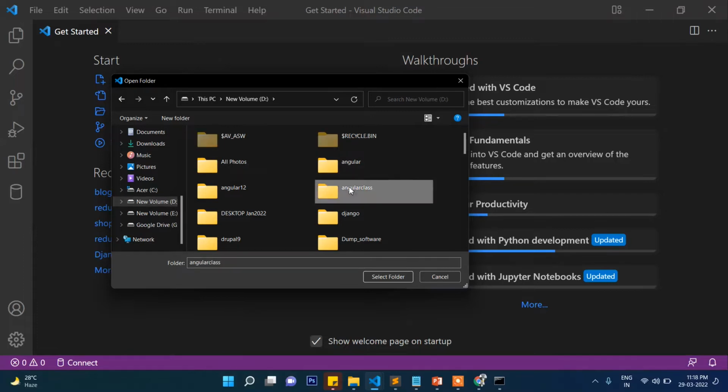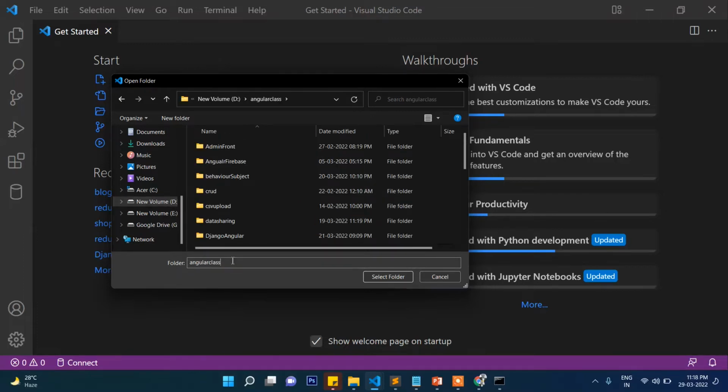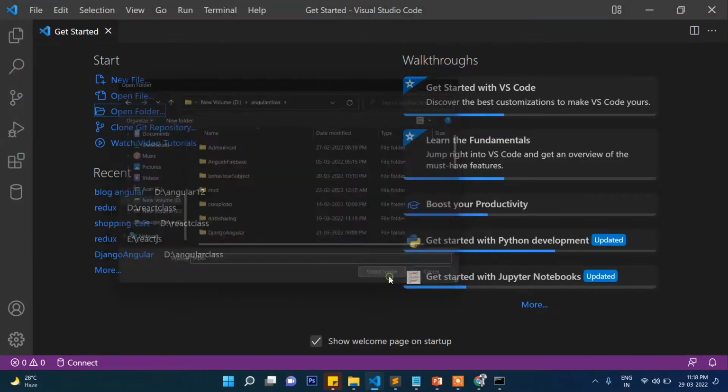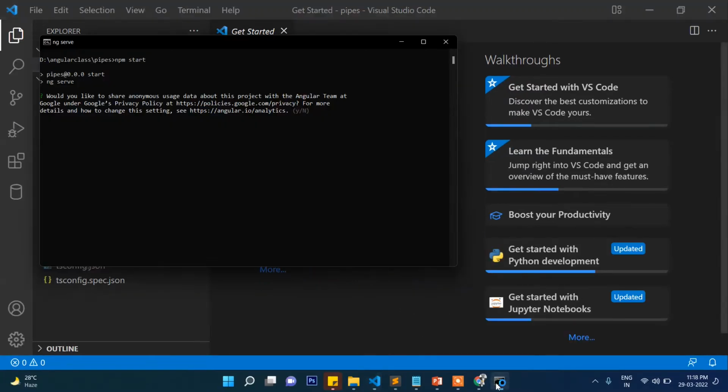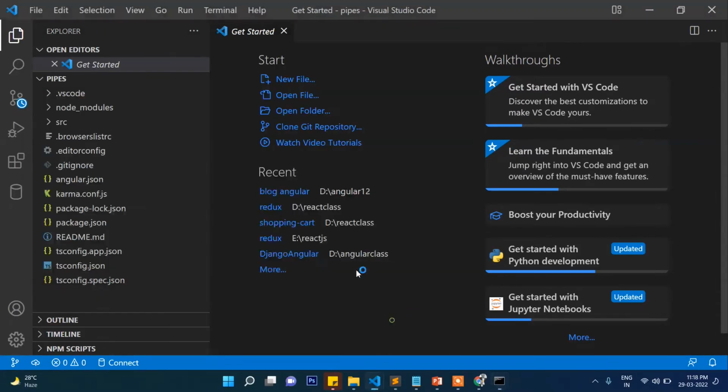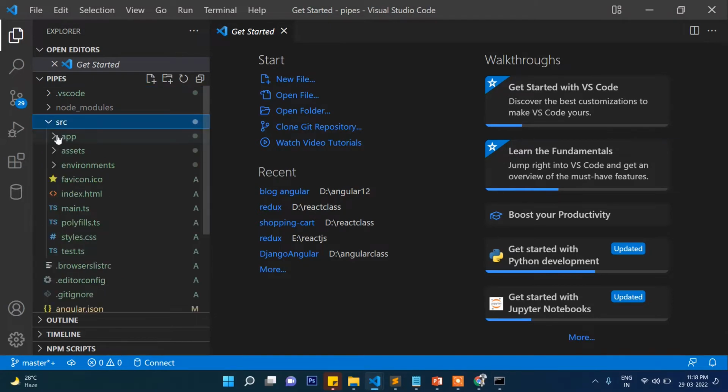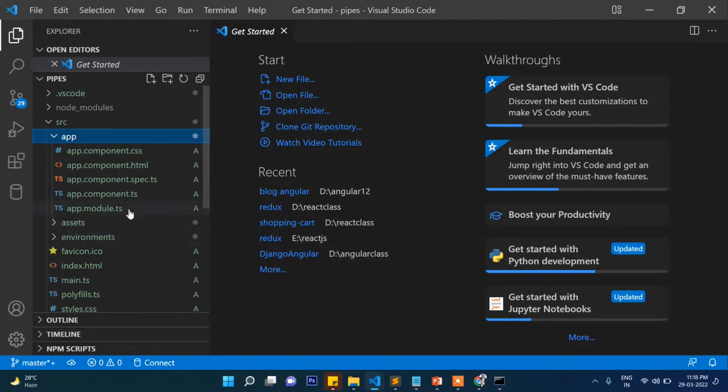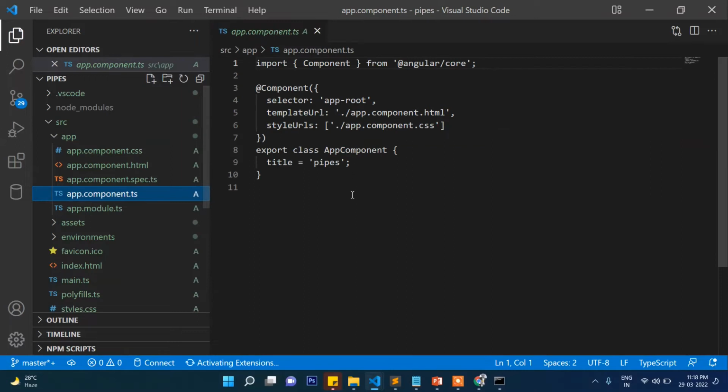Which one is that? This one. Then pipes, this folder. Select folder. And then let's go to src and app, and inside this, app component.ts.